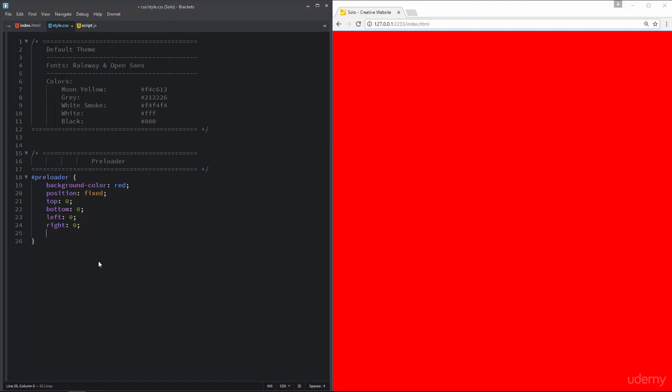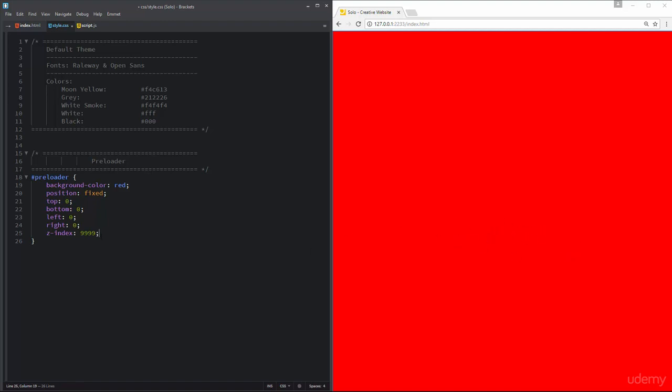One other CSS property I want to attach to this Preloader div is the CSS z-index property. I am going to add the CSS z-index property, and the value for this property is 9999. The CSS z-index property specifies the stack order of an element, and an element with a greater stack order is always in front of an element with a lower stack order. I want this Preloader div to stay in front of the page before the web page loads. Therefore, I am using the CSS z-index property and I have given it a greater value, which is 9999, which means it is going to stay on top of all the elements on this page.